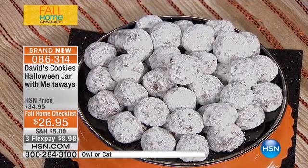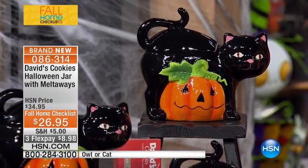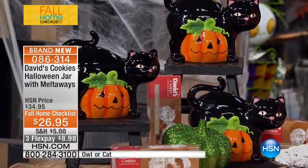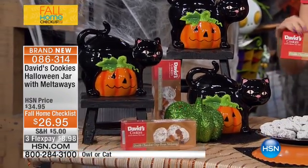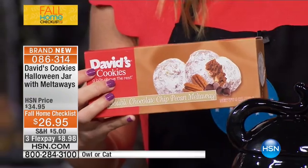You have a guest bath, you have a front door entry, you have that kitchen area, you have that curio cabinet that you like to load up. Maybe you bring out different kinds of tableware that you're putting out. That's what this is perfect for. And again, the box of cookies comes separate. It's going to come like this, 6 ounces. So you could eat these, gift this, vice versa. Give both. Do them as 2 gifts. It's entirely up to you.